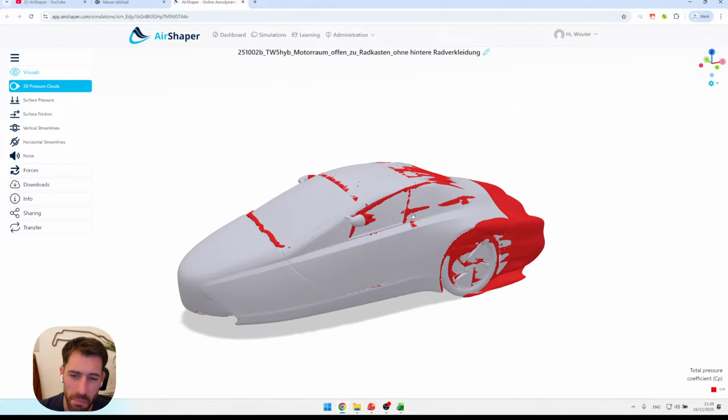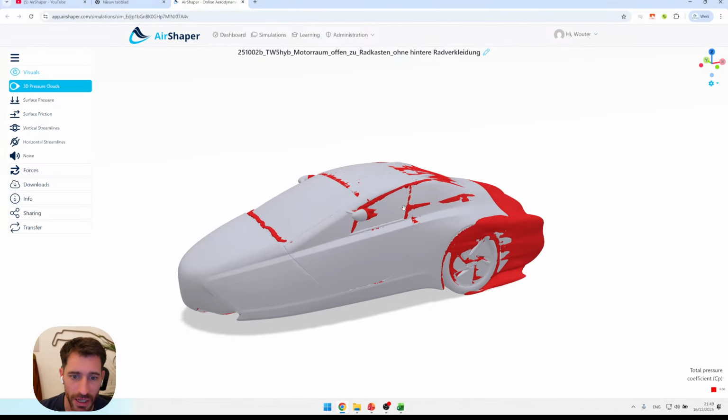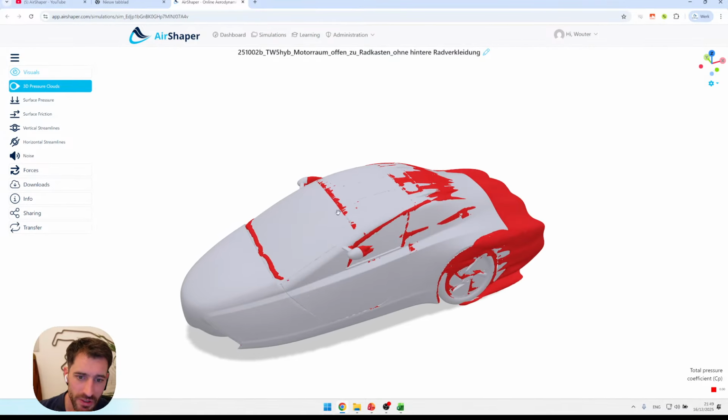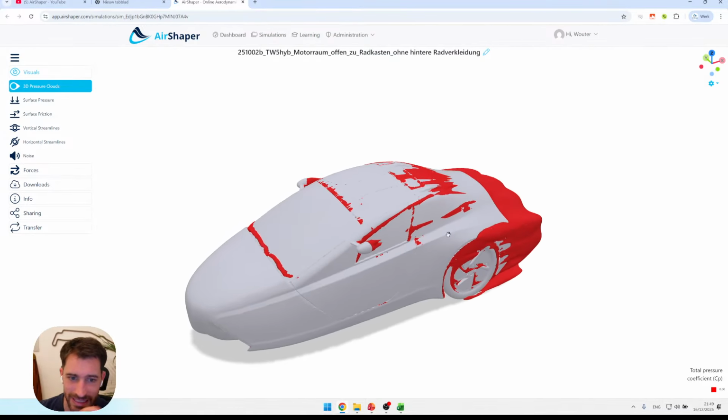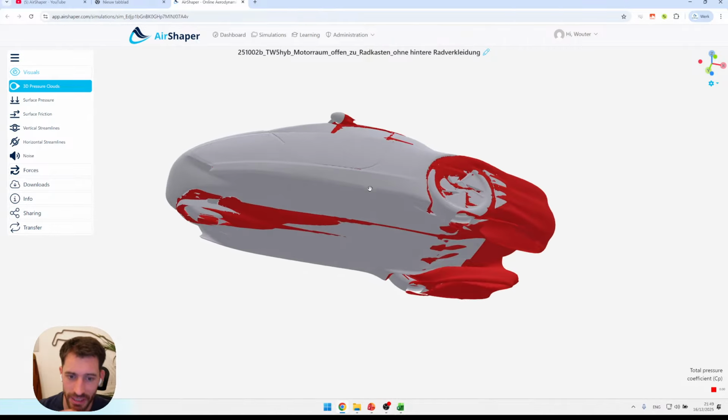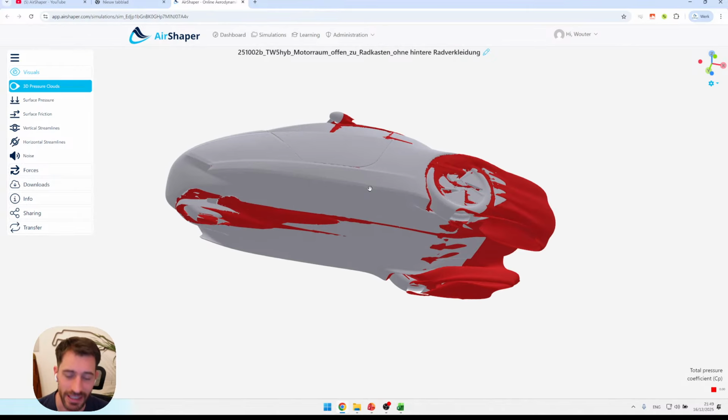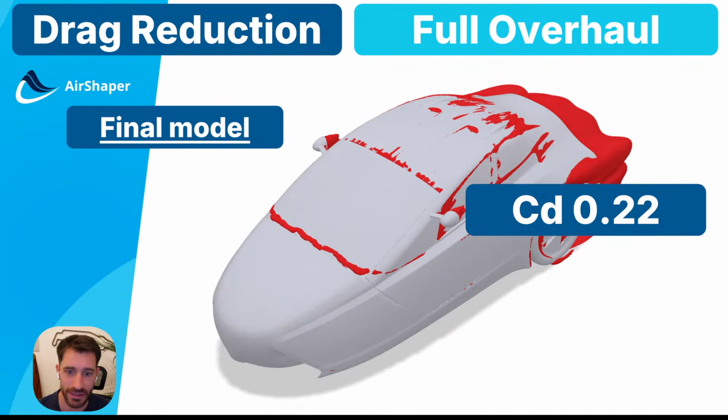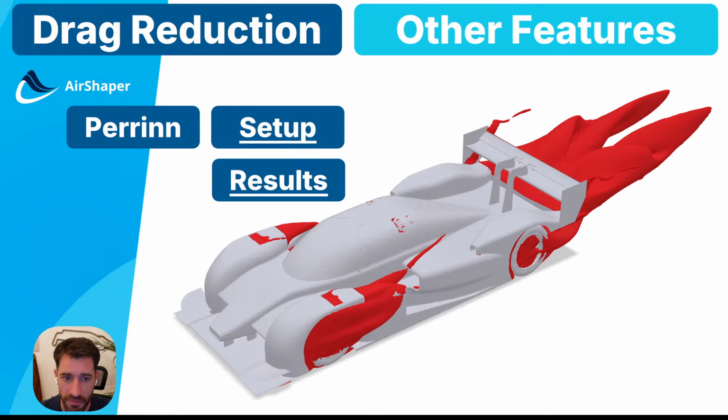We have some local flow separation left around body panels which were already designed. Small bit here, but that's about it. So really, really cool. It has been fantastic to work with Twike on this. They have been extremely flexible and open-minded to question everything which was there to come up with this extraordinary design. So again, hats off to the Twike team, hats off to Voyager for all the 3D modeling together with Twike.